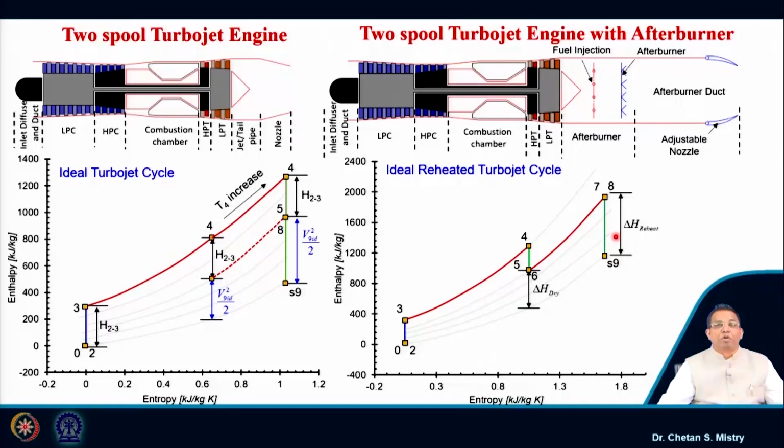Here we have discussed the specific fuel consumption and thermal efficiency considerations for an engine with the afterburner, and we realize my specific fuel consumption will be very high when I incorporate the afterburner, and my thermal efficiency will be lower. That is the reason why we do not operate the afterburner for continuous time. This will be for a short duration of time. Suppose we want to use it for short takeoff, a special application, say for the navy, where my takeoff length will be very short. We want to do some maneuvers, and there also we can use this kind of configuration.